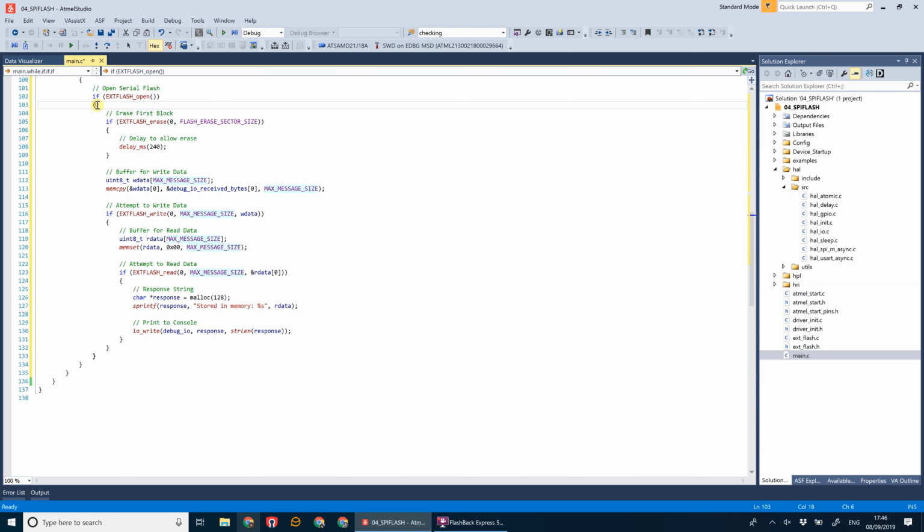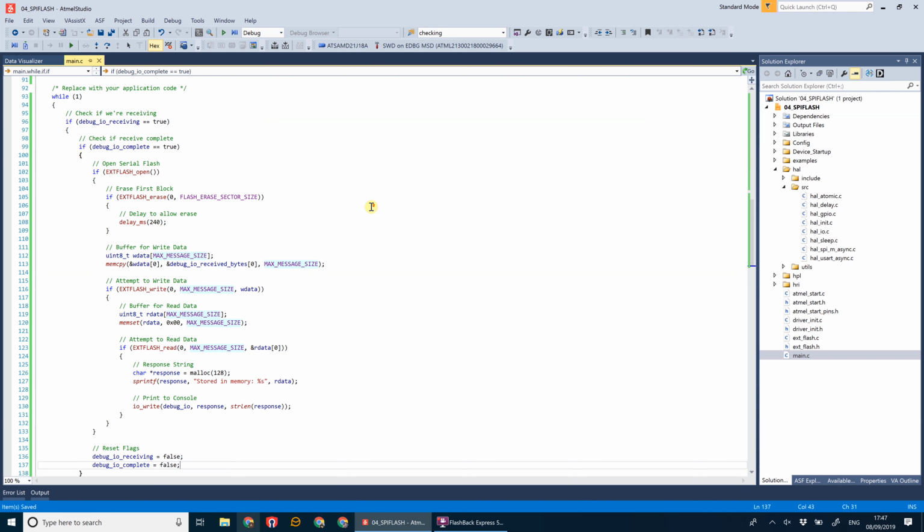So what we're looking for is past the ext flash open, and then we're going to reset our flags. So debug.io receiving is false. Debug.io complete is false. So this means that it will start listening again for input data.